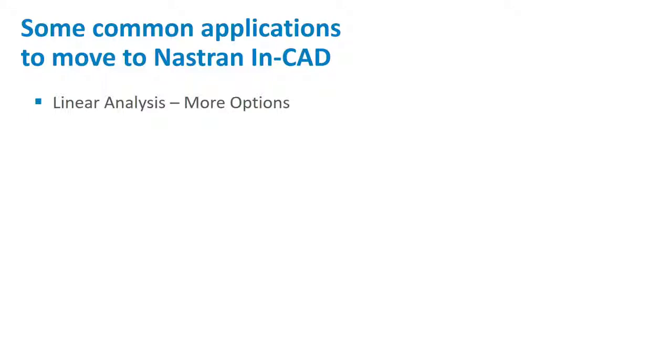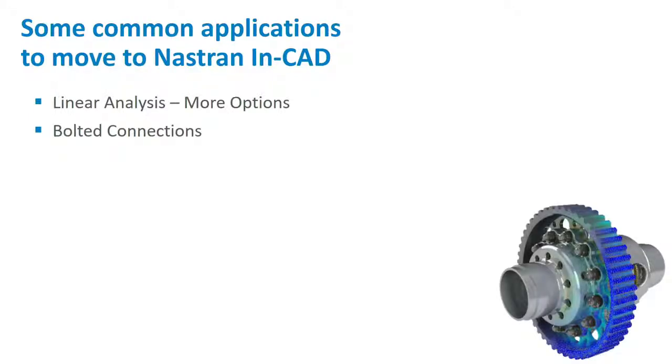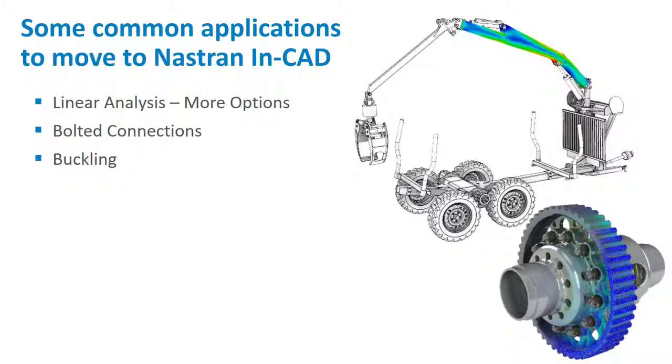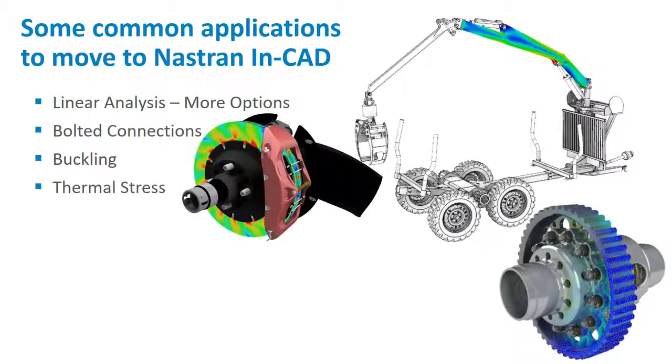I'm going to show a few examples that are the typical cases when people start using Nastran instead of Inventor. The first one is to have more options, some more and better meshing options, to model line elements, for example, pre-stressed beam connections, very fast, easy, and accurate in Nastran. Buckling, and this is the case I'm going to demo. If you have a thin wall structure, buckling is typically a problem you need to handle, a stability problem.